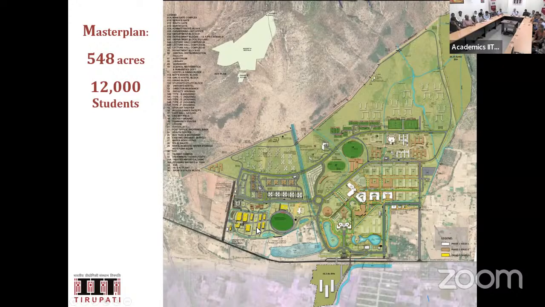So first year students, when they come and join the institute, they're going to stay in the South Campus. And we have a central dining facility also here. So the walk to go for your lunch and dinner is hardly 100 meters. And then we are building 2 more hostels of 500 rooms each, so 1,000 rooms. One of the hostels is complete and fully occupied now. About 470 students or so have already moved into that hostel. They're living there. The other hostel will get ready by this December.